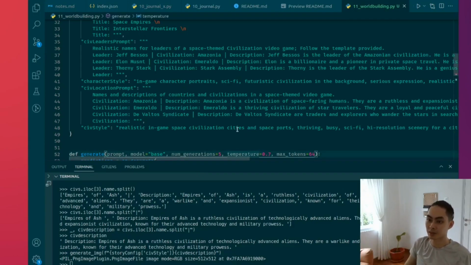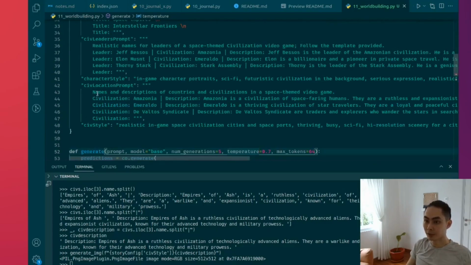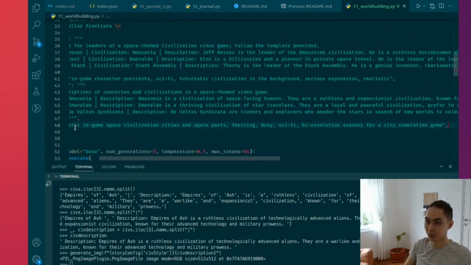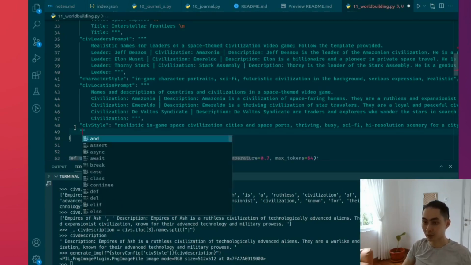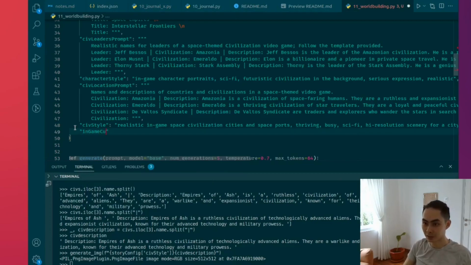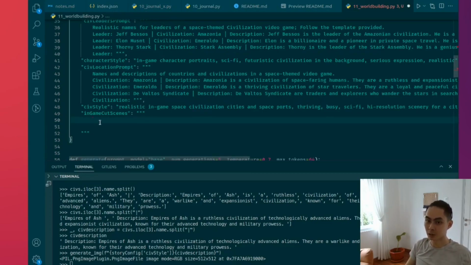So I already have the name, the city, the titles and stuff. I could go ahead and maybe add some cutscenes as well. So the first thing I'm going to do is go back up here. This is getting a little bit long, so this is the time you think about whether you should move this into a JSON or into some sort of database. But I'm just going to keep it simple. Say in-game cutscenes, and then I'm going to give it some initial dialogue, and I ask it to continue writing that for me. I say continue writing the in-game cutscenes following the format of the dialogue provided below.